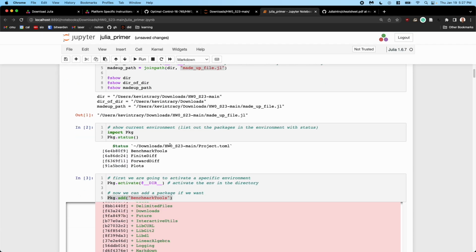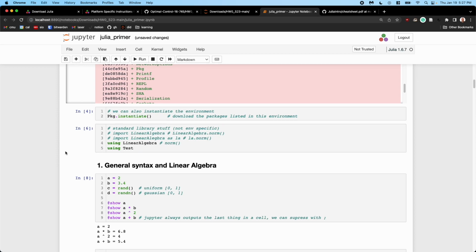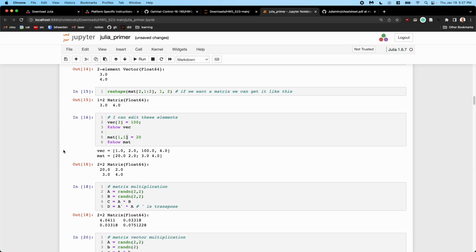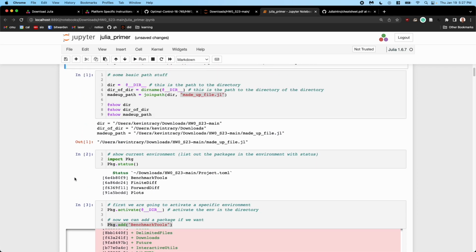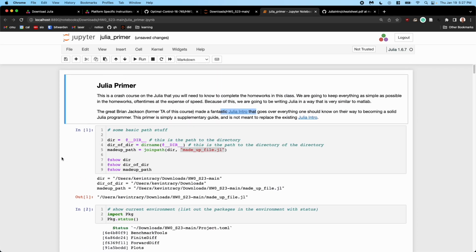And in general, all the stuff is super Googleable. There's a bunch of great Julia documentation. And in general, these homeworks are going to be doing things that are so simple that almost everything you need to know should be in this Julia primer right here. So the goal of this class, again, is not to have you writing extremely performant code. We want you understanding what's going on. And we think that doing that in Julia is the best way to do it.